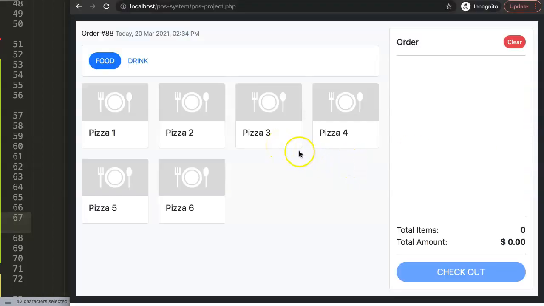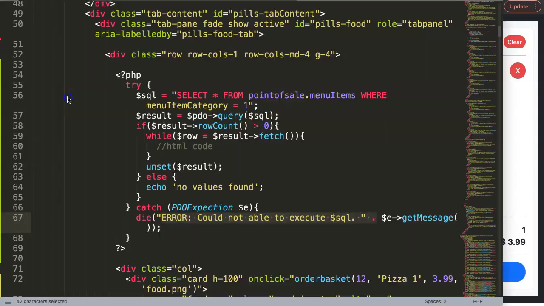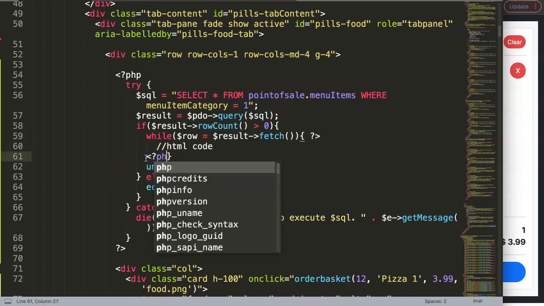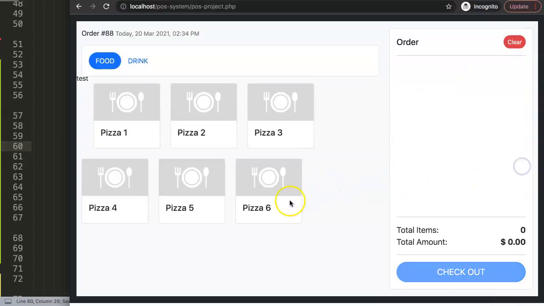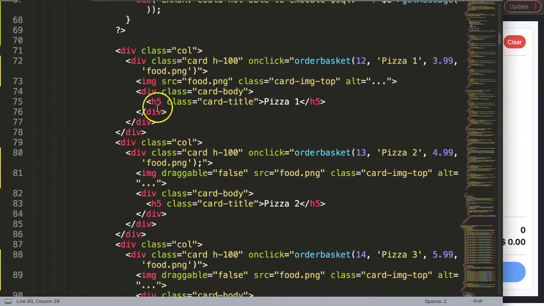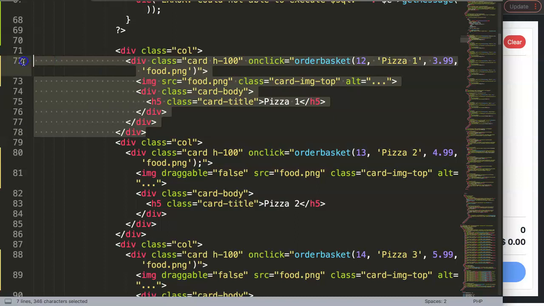Let's see here if you have this. Alright, it looks like it works, although I was expecting something here. Of course, we don't have yet here. So let's do here something. So what I'm going to do here with the PHP code, and then here we have this. Let's say test. So if there would be something, it should show here test. Refresh. Alright. So now it shows this. So what I want to do now is to start showing, of course, our code here that we have here. Now we can trim away all of this.